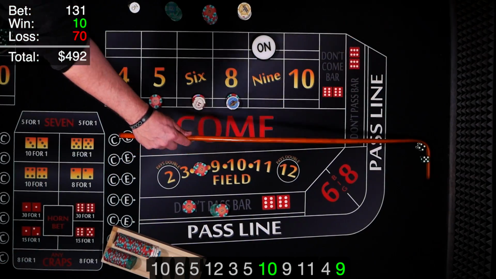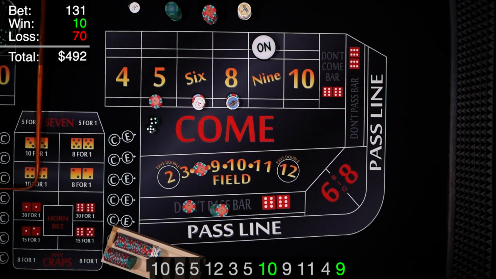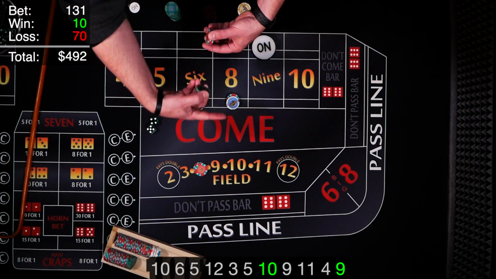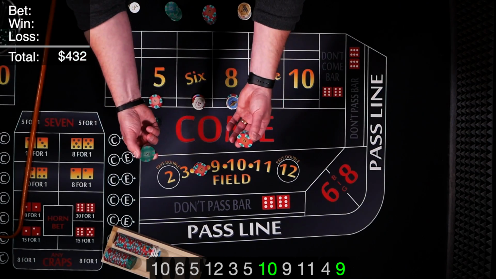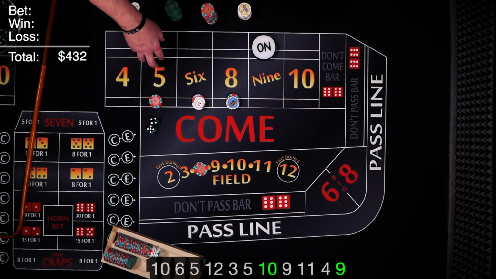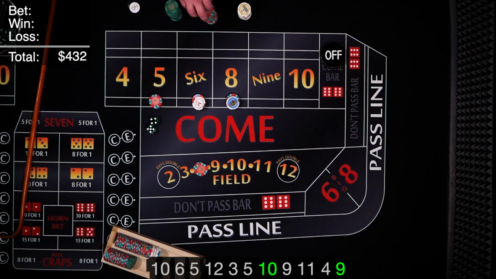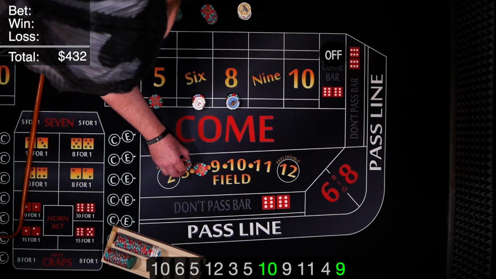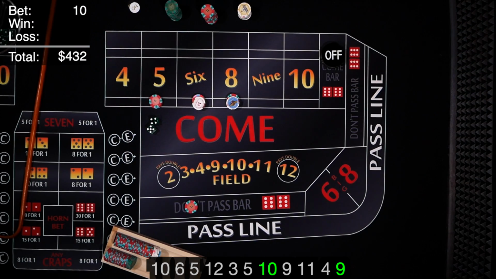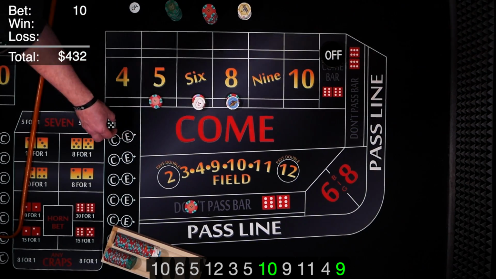And there's that 9. That is not what we want to see. Point hit. So down comes this $70. Remember, we're only winning $10 per roll, so it's going to take 7 hits to recoup this. So that's kind of the big disadvantage to playing this style. We do win 10 here in the field, so we can rack that up. So let's give it a try again. Go back down on the don't. We've got a hot shooter.